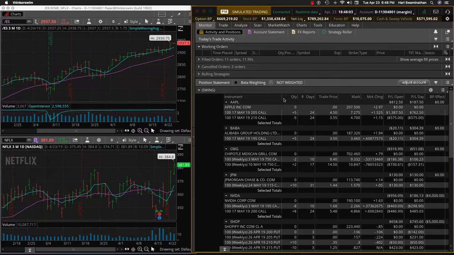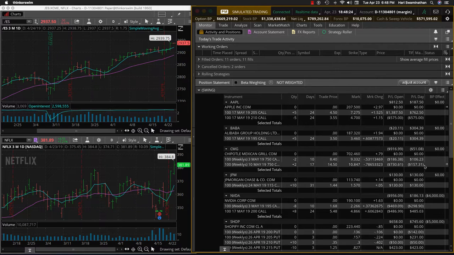I wanted to give some update on the swing trades here on Apple. If you look at it as a spread, it's a $5 spread worth and five contracts, so it's a $1 debit spread. So we're looking at a $500 trade. We have an open profit of $800, so that's about 160% on Apple.